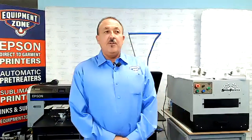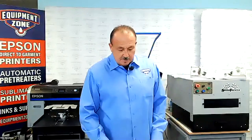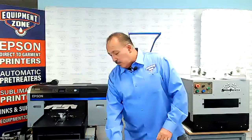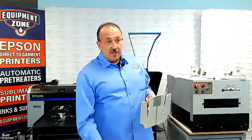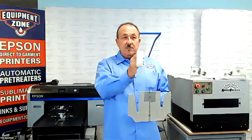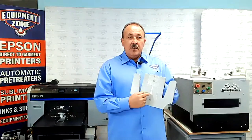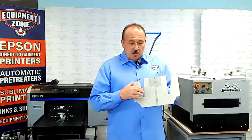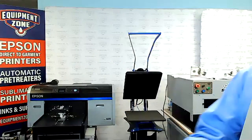So I kind of want to go through the tools you're going to need, which I have on a table right here. I know you can't see it from the camera, but I'll be lifting everything up so you can see what we're doing. So first thing you're going to need with our platen that you can purchase on our website is two-sided rug and carpet tape. 2-inch is really good to use, and there is a lot of glare, so if I turn this sideways, you could see I don't have it going right down the middle, but it comes over a little bit more on this side here. Let me see if I can get some of this glare off.